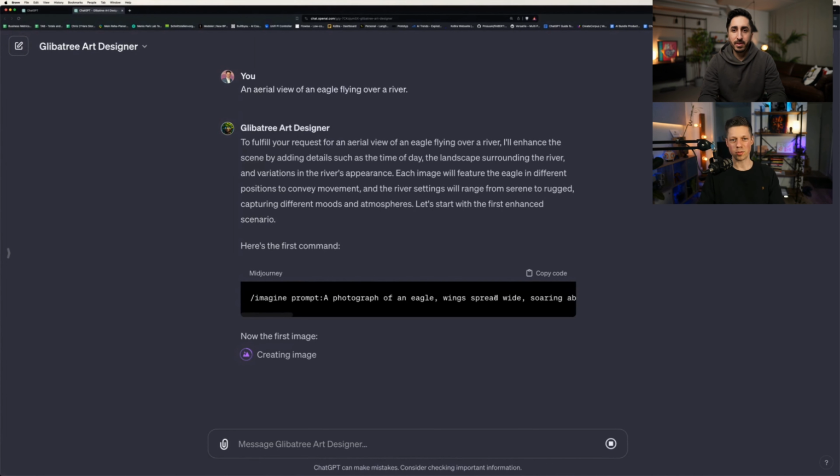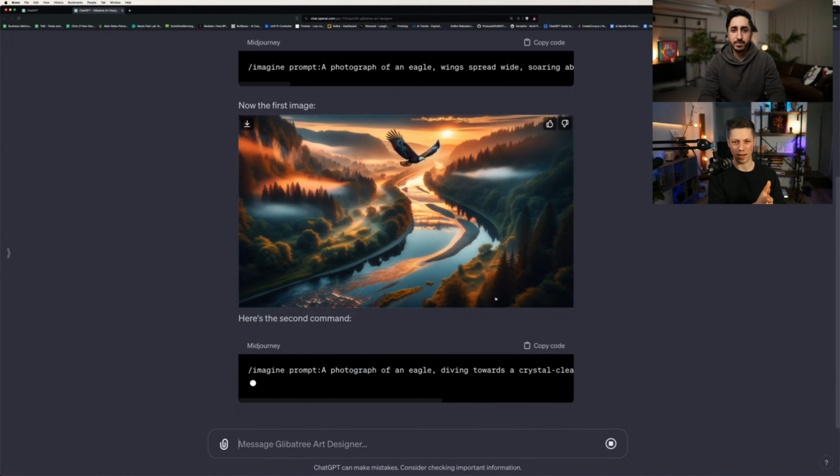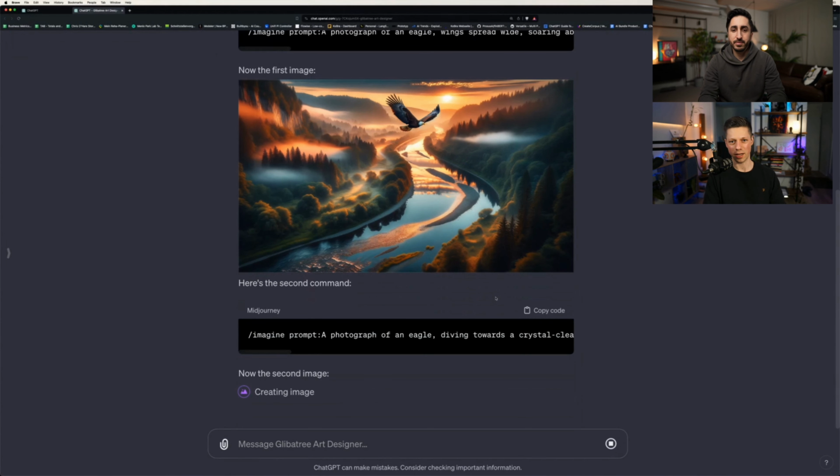And this encapsulates for me what GPTs do pretty well, because instead of just having back and forth in a conversation, the creator of a GPT can program a certain behavior, a certain functionality into the GPT. And in this case, it's creating art, but you can do all sorts of things with this.